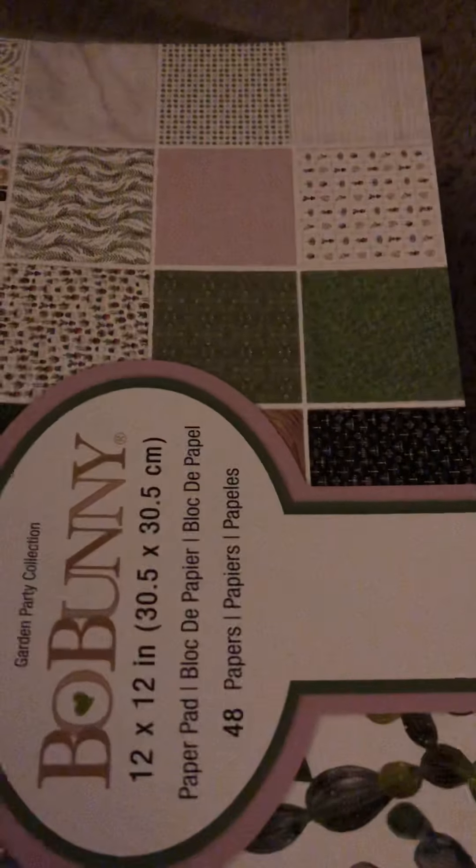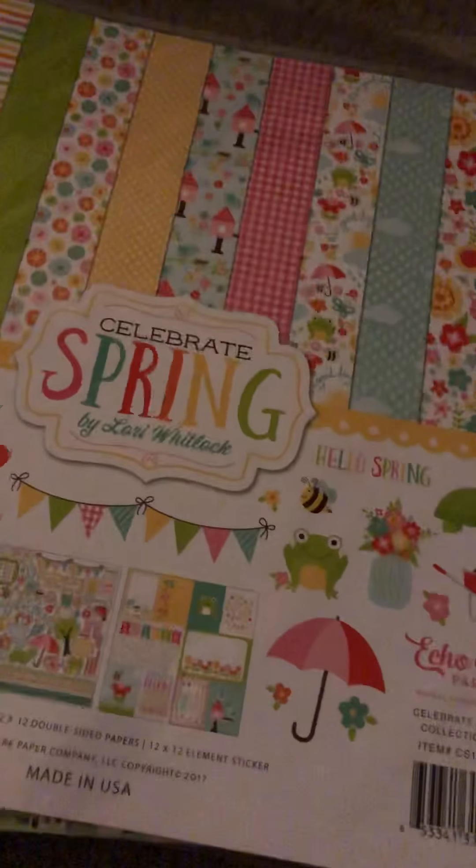Here is the 12x12 of Bo Bunny, and I love this. What I have in mind is my sister is getting married so I've got wedding photos on my mind, and also gardening — last year my kids and I completely redid the landscaping in my front yard. It just reminds me of fireflies and those little bulb lights you hang up outside. It's just beautiful. I don't buy a lot of Bo Bunny because it tends to be really vintage and distressed, but I don't think I'll regret this one.